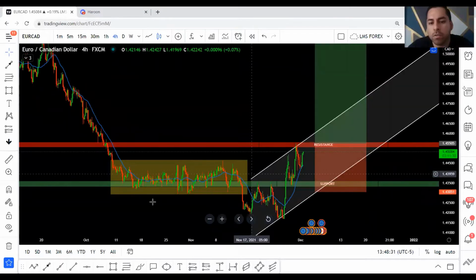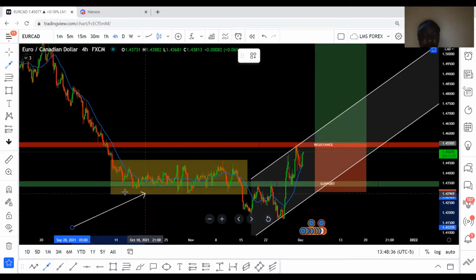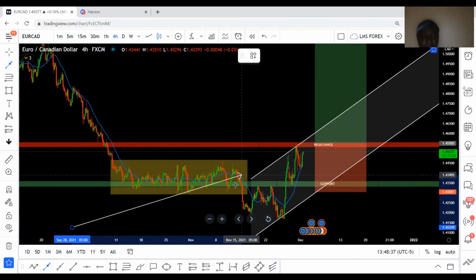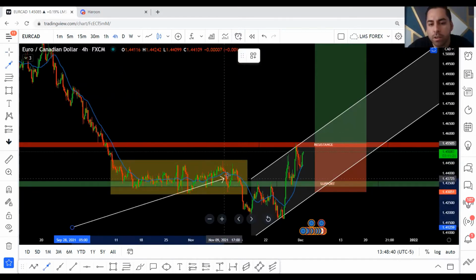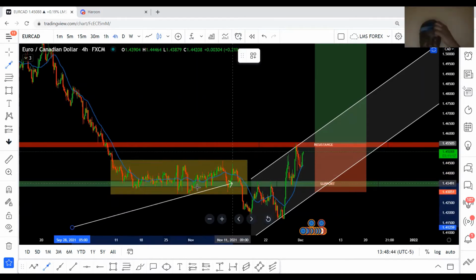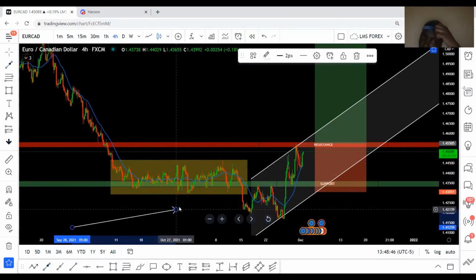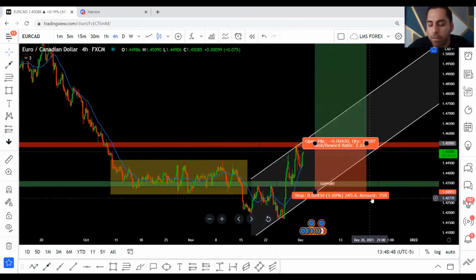I don't like to trade anything that is within this range, because the price is ranging. There is no structure here. There is no downtrend. There is no uptrend. This block is basically just consolidation. There is nothing happening, so you stay away from trends like that.